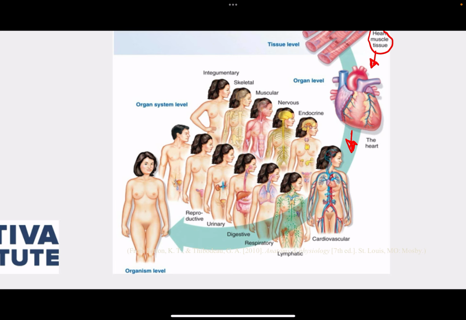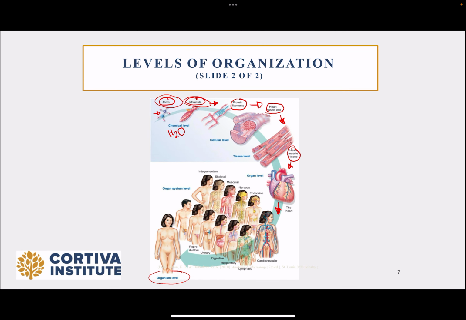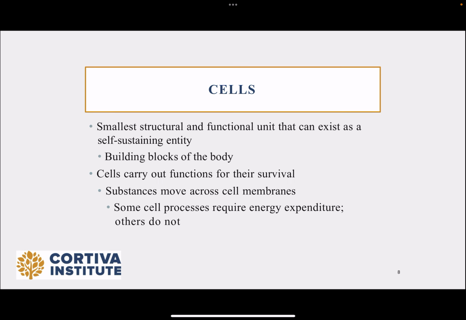Even though all the other organ systems are benefiting from the heart, right? The main job of the heart is to pump blood. Right? Once all these organ systems come together, of course, I have me, a beautiful organism that can live, procreate if I wish, and keep doing massages.